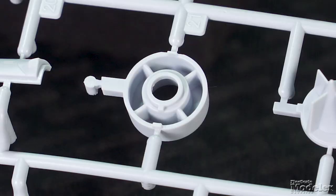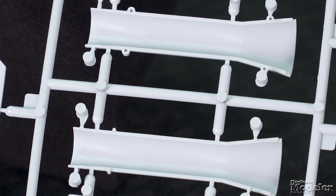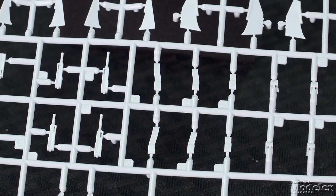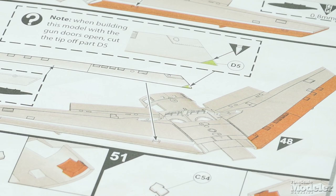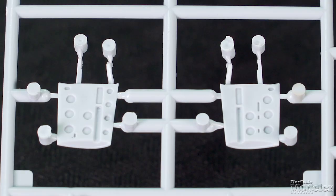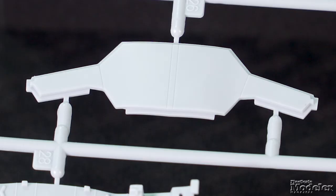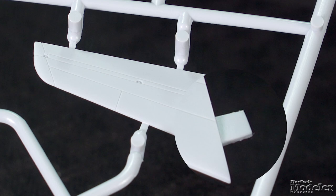The cockpit sits atop the intake tunnel that ends with intake fairing and engine front. The nose intake is a single part. Aft is a jet pipe that gets the rear of the engine. Optional FOD covers are supplied for both ends. The six .50 caliber machine guns and their ammunition feeds fit into bays alongside the cockpit. Airfix even points out removing the corners of the wing leading edges if you pose the ammunition tray doors open. Optional parts allow the speed brakes to be posed open or closed, with similar parts to pose the gear bays closed, but the detail in the bays and on the landing gear will make posing them open an easy choice.